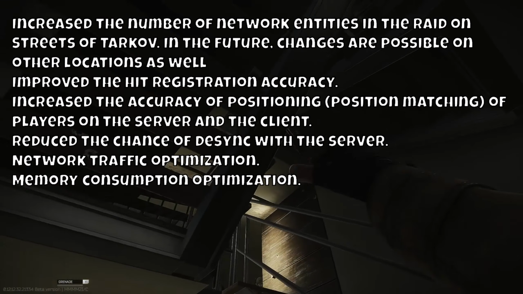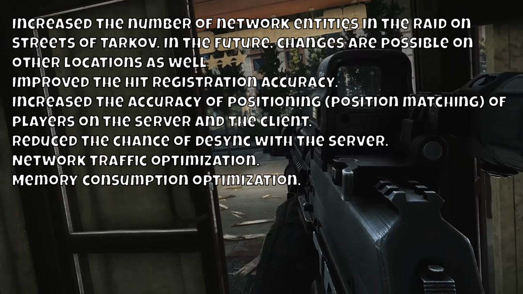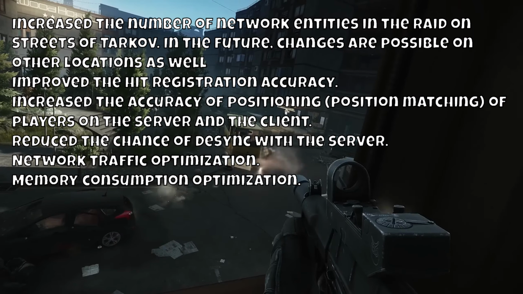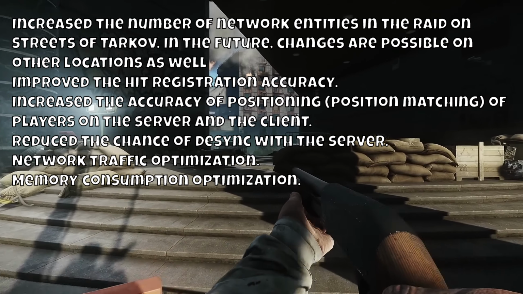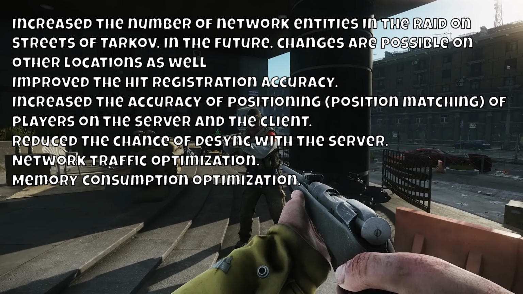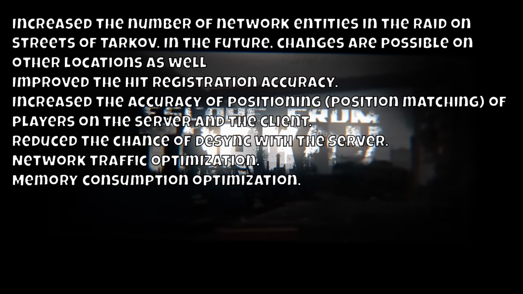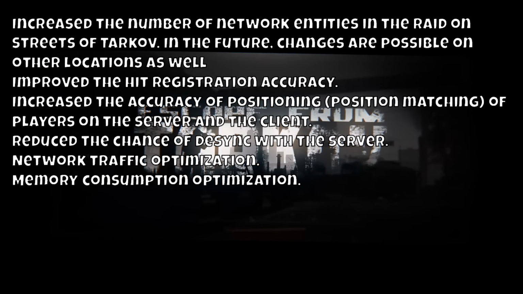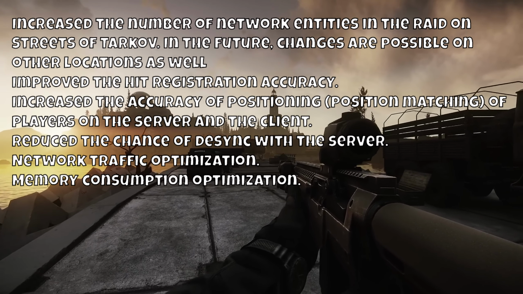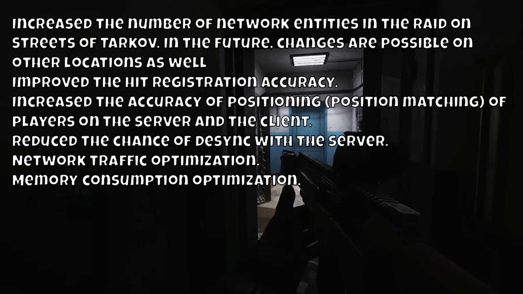So basically what they've done with this patch is they've rewritten a ton of code in the game. They've gone back to basics and rewritten things from the ground up, which now allows them to support higher player counts on all of the maps. But to start with, they're just going to do that on Streets of Tarkov. Now I don't know if they're going to instantly increase the number of players available on there, or maybe they're just going to increase the amount of bots, but I kind of think that they'll do both, because it is a pretty big map. It can support more players and scavs, and of course it's going to get an expansion soon as well, so it'll be supporting even more network entities, as they call it. They say it's possible on the other maps as well, so we could see player increases on some of the other big maps too.